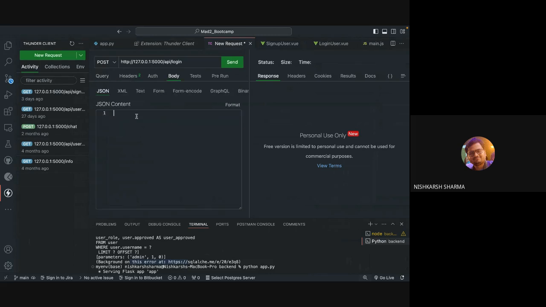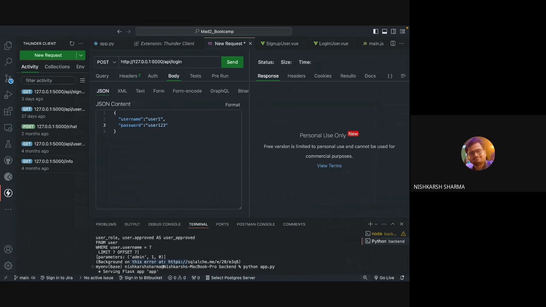Whatever give and take happens between the two routers is done in JSON format. JSON is written inside curly braces, and inside double quotes mention username and then the value, and similarly password and then the value, user one two.